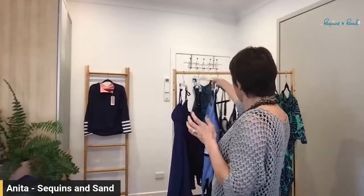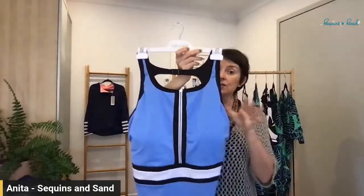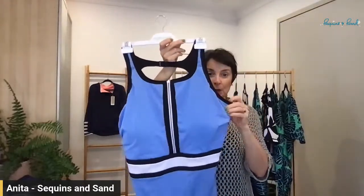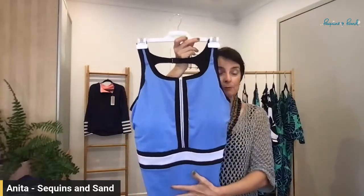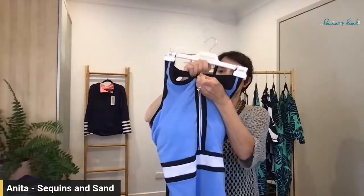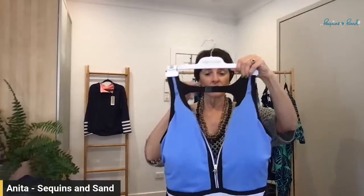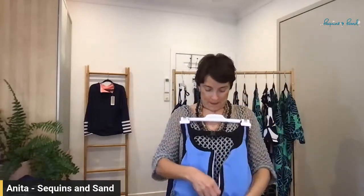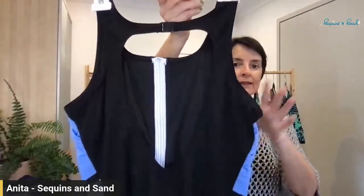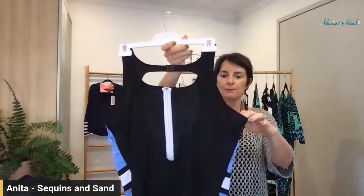Now, speaking of active in the pool, this is another one, and it also has a high neck. This is from Capri Swimwear, and it's also made from Pool Tough chlorine resistant fabric, and it's got a zip in the front. Zips are handy for easy access in and out of your cozzie, though with this one it's also got a traditional back that we often see in some Speedo costumes and those highly active brands.